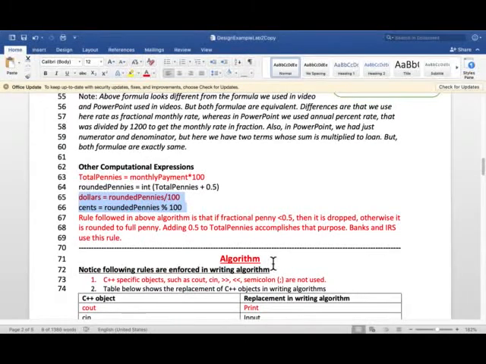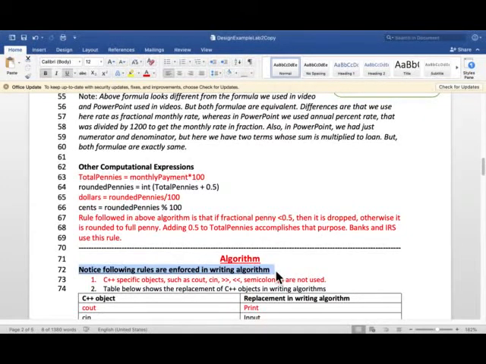Okay, but it's very important for you to notice the rules enforced in writing algorithms. We try to make an algorithm as independent as possible of programming languages.